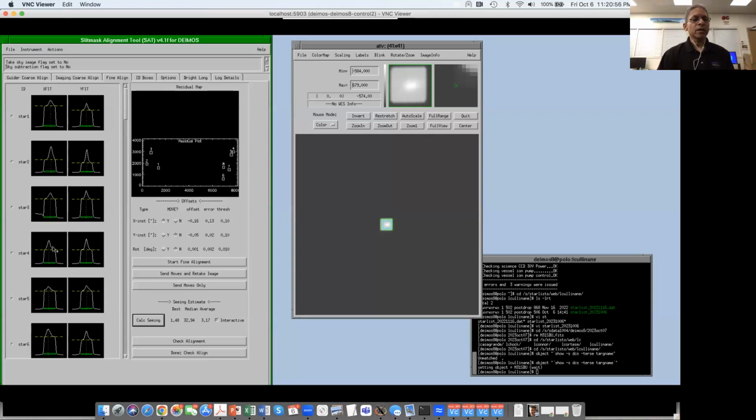On the left, stars 4, 5, 6, 7, 8, they're all off to one side in X. Stars 1, 2, 3, they're all off to the right side. So stars 1, 2, 3 are over here. Stars 4, 5, 6, 7, 8 are over here. They're offset in opposite directions. That means the instrument needs a little bit of rotation. So we figured out how much X offset there is, how much Y offset there is, how much rotation there is. I don't say we, an algorithm figures it out, until the telescope is perfectly aligned. So that's what this is doing. This entire window is sort of devoted to that.